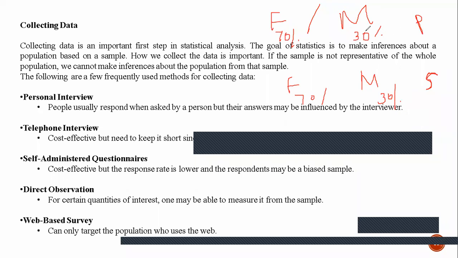It should be exactly the same as the population because it should be a subset of the entire population. So if the sample is not representative, let's assume that in the derived sample the female percentage sometimes goes to 30 and the male percentage is 70, then what would happen? The entire inferences we made from these samples for this population would be incorrect. So generally, it should be the same as the population.